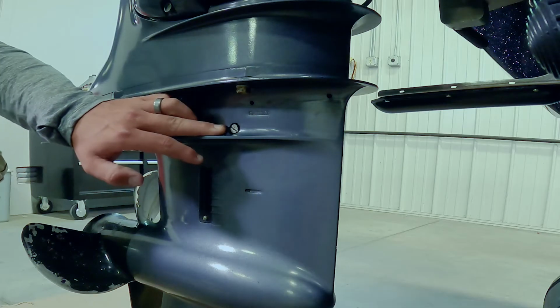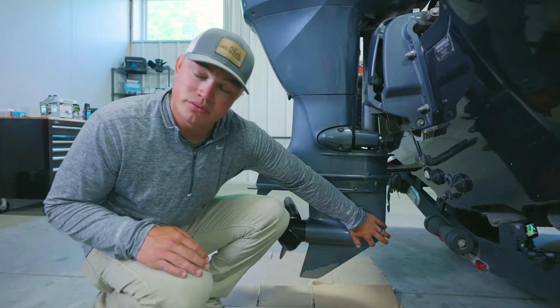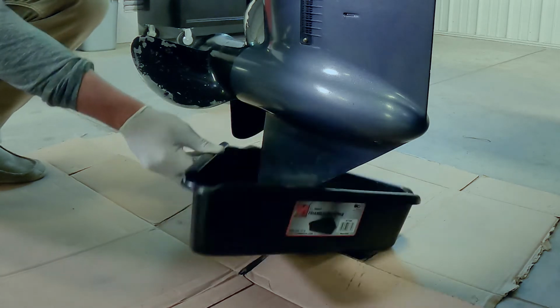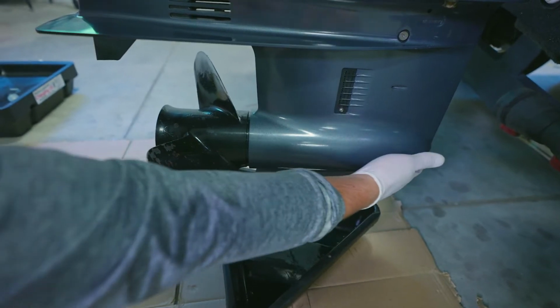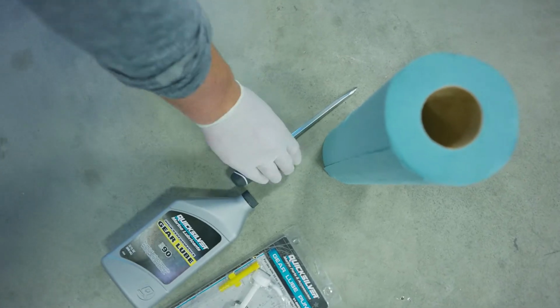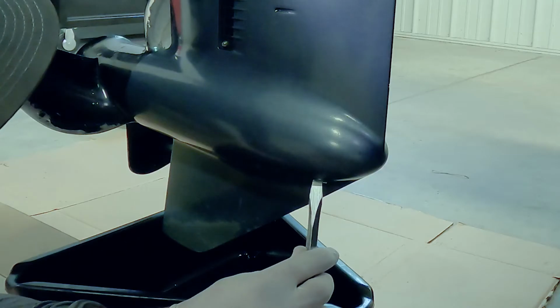So I have my oil leveling plug here, and then I want my oil draining screw at the lowest position it can possibly be at. So I'm gonna get whatever I'm catching my old lube and oil with underneath. A lot of times when you drain out of this drain hole, it comes down your skeg, so I like that placed underneath that skeg there. I can take my screwdriver, take out this drain plug.